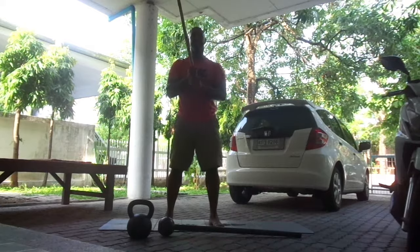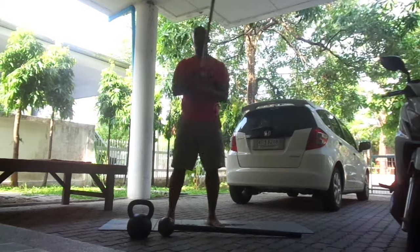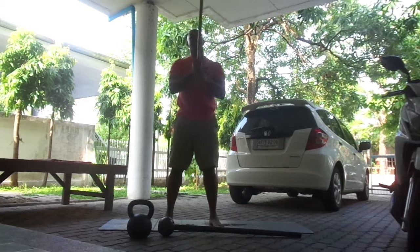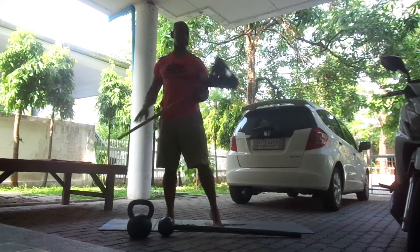Right? Pull down. This is going to be a super workout for the lats, pecs, biceps, triceps, and the shoulders. So you're working everything at one time. And you also want to go the opposite direction. All right, so that's the 360.